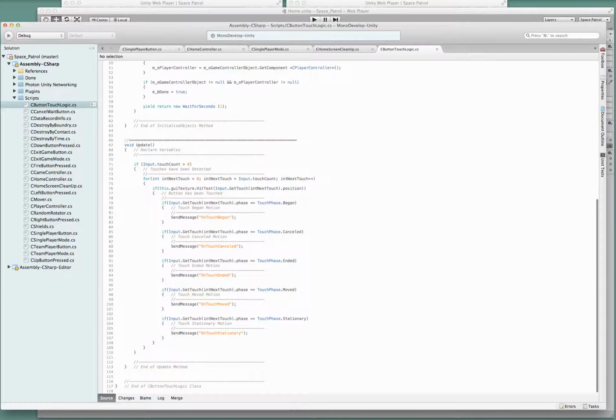Now the update method is something that's performed on every frame, and you'll notice that this has a for loop, and I'm walking through a collection of touches. This is because when you're dealing with the mouse, you can only touch it in one place. But with a touch screen, you can touch many different parts of the screen at the same time. So you have to have a way to represent where those touches are. And Unity creates a collection of all the places you touched. So now I have to walk through the collection and process each touch accordingly. And that's what this loop is doing.